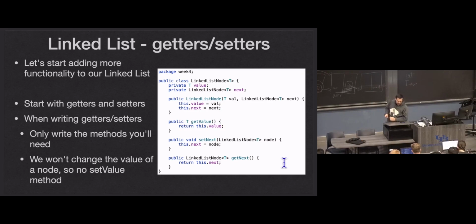Otherwise, we have to do what we did on Monday and say, writing our linked list code, what type is this going to store? I chose int for that example just because we didn't want to talk about type parameters when introducing linked lists. I said, well, we're only going to store ints. I can't reuse that code and store a linked list of strings. But with a type parameter, I don't care what the type is. Something that doesn't even exist yet, fine. Our linked list code now works for that type that doesn't even exist yet.